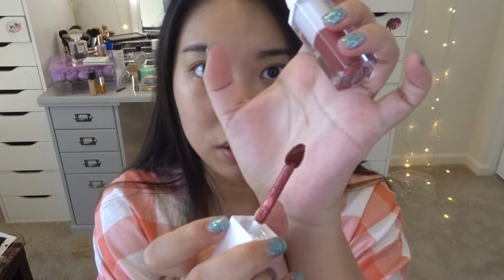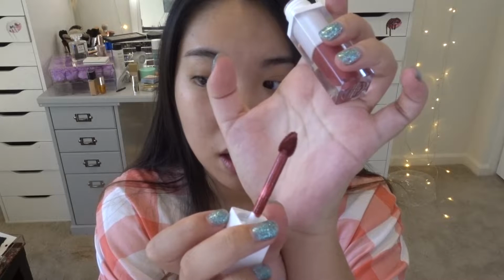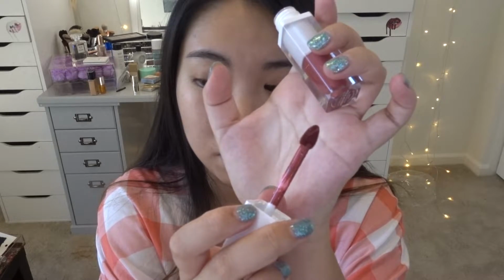And this is in the shade Paddle Pusher. Interesting name. Wow, look at the color right there. It's really pretty, and the formula is really creamy, so I love that. And the doe foot is a little bit different than most doe foots for liquid lipsticks, so that's very interesting. I'm definitely going to use it today because I'm planning to do a more grayish look, because wait, you will know why. But yeah, I like this color. I think this is a very pretty fall color, not too dark, not too light, so it's perfect.